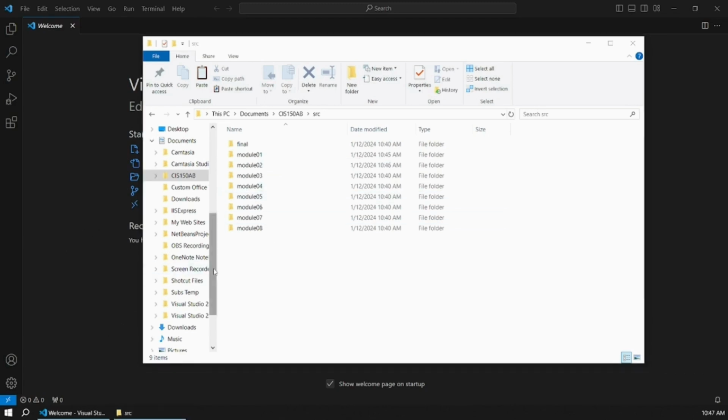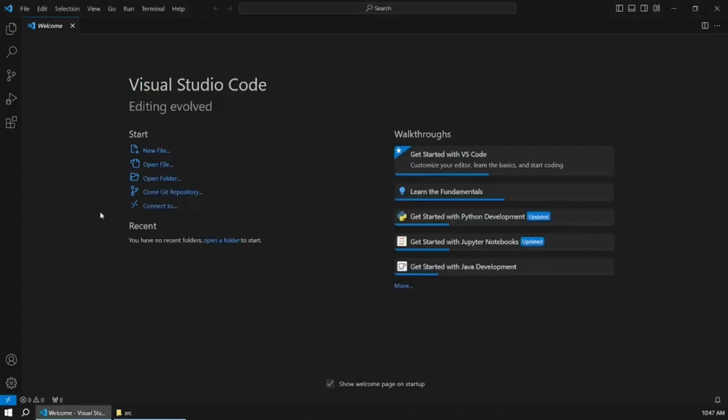With those folders and subfolders created, I can now go over into Visual Studio Code, and we can open that folder and create our first Java program. Yours may or may not look exactly like this. Mine has opened to this welcome page. You'll notice on mine, at least, there's a check mark. I can turn that off if I don't like it to open this way. But sometimes you may have other files open already, so it'll look different.